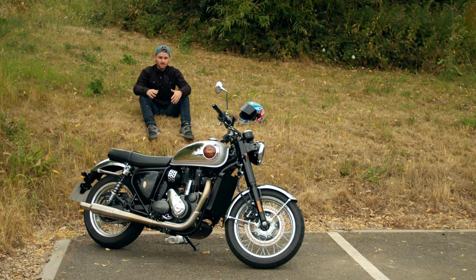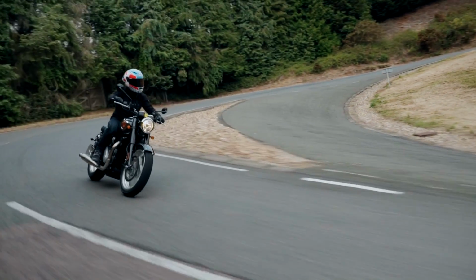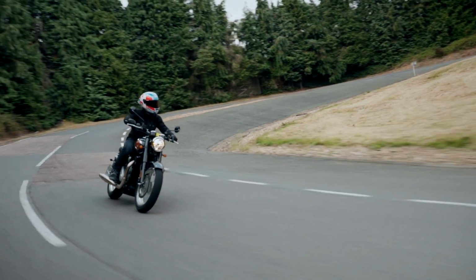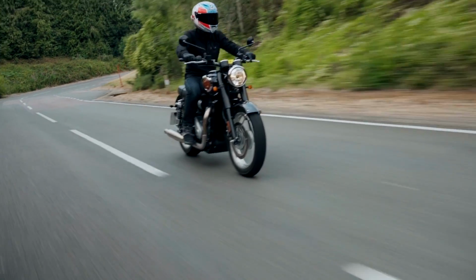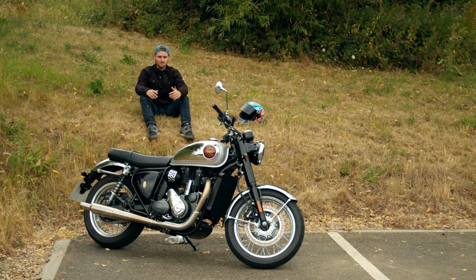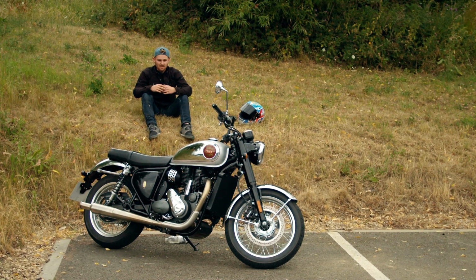I've got to say, it's not the easiest thing to do at slow speed. The seat height's really low. The centre of gravity is low, but because the rake's kicked out quite high, it's got quite a long wheelbase. It's not the most agile thing if you nip around London traffic, but when you get going a bit, it's really, really stable. And to be honest, it's a lot sportier than its looks and its appeal and, well, everything really suggests. It really did surprise me.